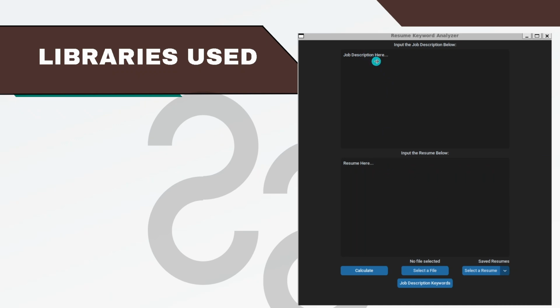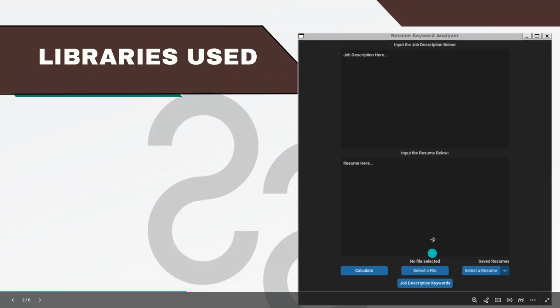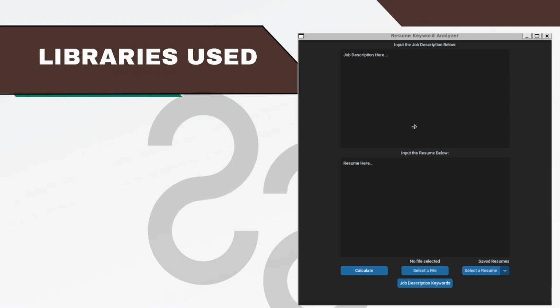Once you've inserted your job description and then your resume, it will calculate the keywords of the job description. And when you insert a resume, it will get the keywords for the resume. It calculates both and sees where there are matches between the keywords in the job description and the resume. It's not shown in this screenshot yet, but it will also calculate the ratio of keywords of the job description to the resume.